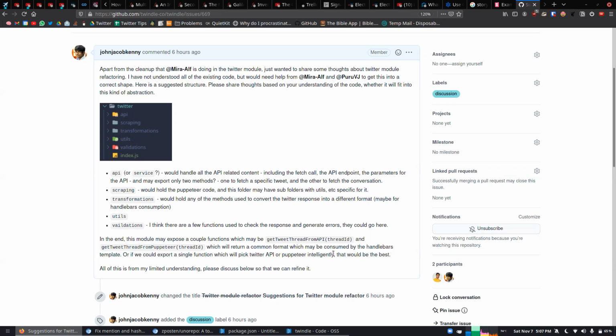I also need to make the second API hit. So it's a consecutive, like chaining of processes. Are you using any of the details from the first API response to create the second call? Yes, to make the second call, I need the conversation ID and the screen name to filter out only responses from that current user, not others. Okay, got it. So you have the first API call, some transformations. You are getting some data from there, which you are using to do the second API call. Then you have some more transformations, and finally you have the simplified content that the handlebar side can consume. Yeah, exactly. So if it can fit into this model, that would be great.